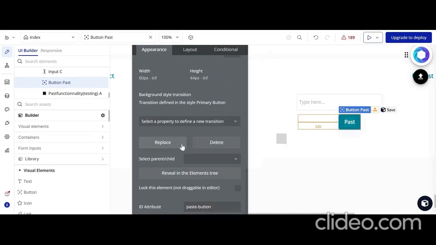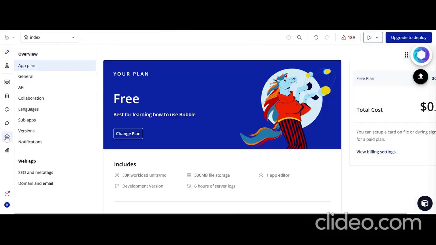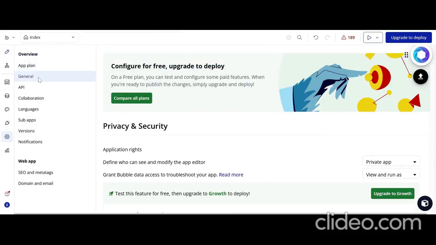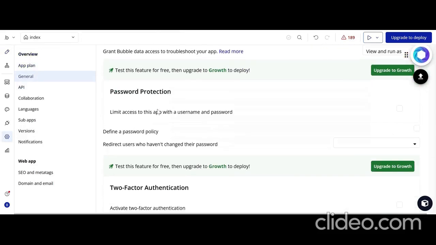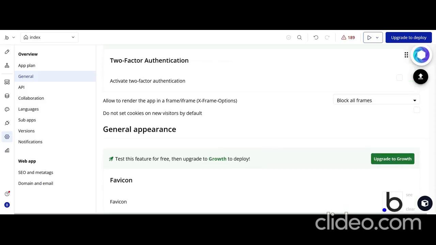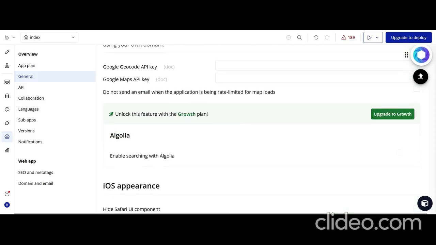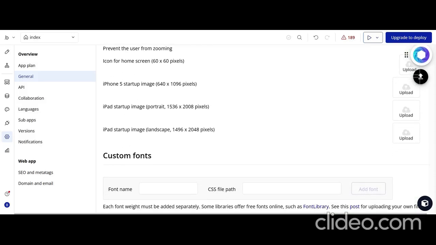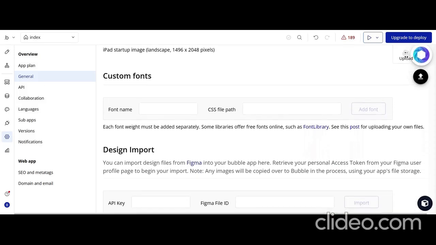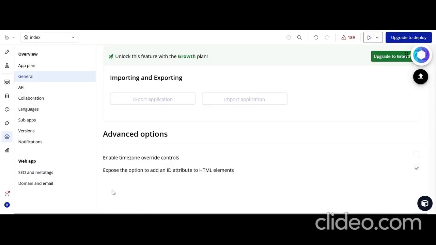If you guys find difficulties setting up the ID attribute, you came here, general, where is it? Gotta check a little thing right here. That's it. Expose the option to add an ID attribute to HTML element. This has to be checked.